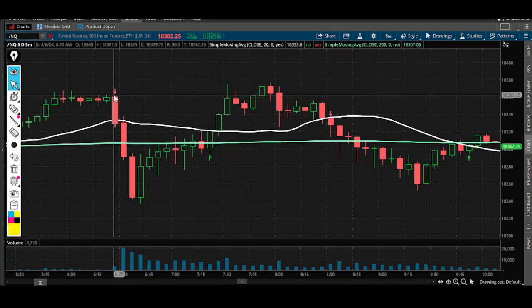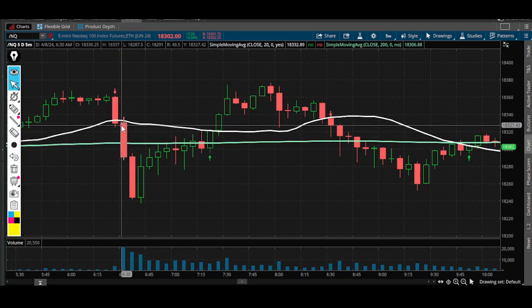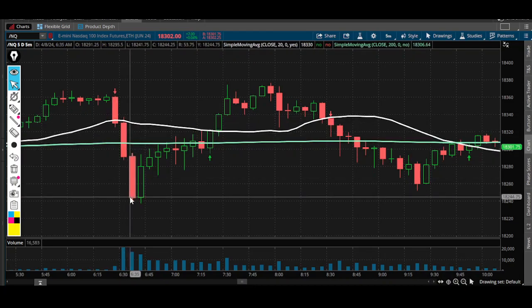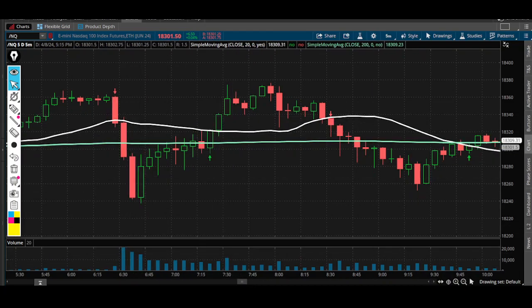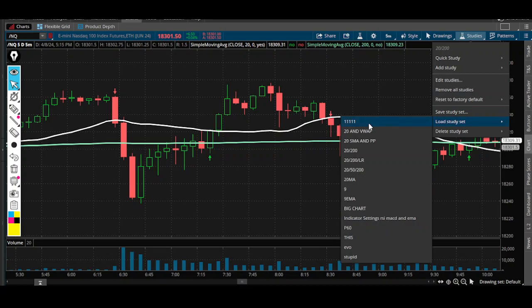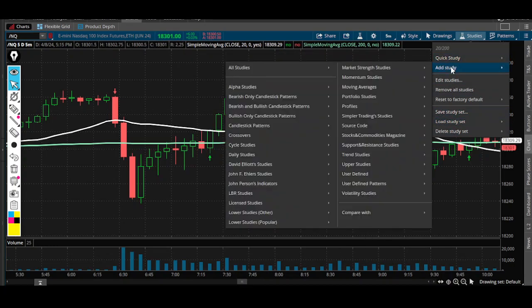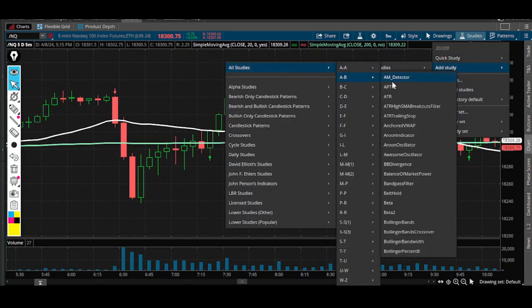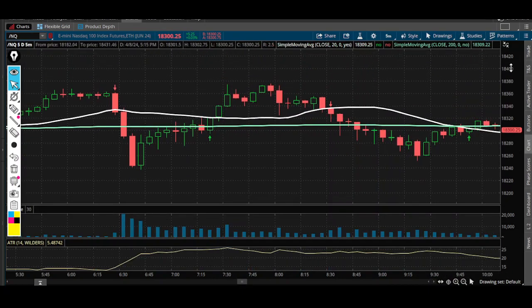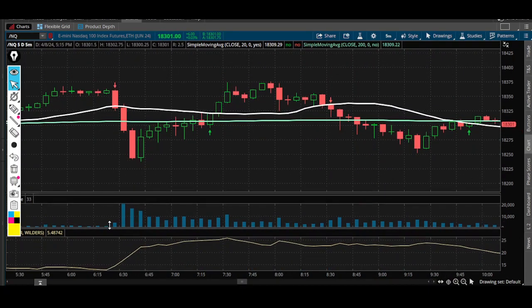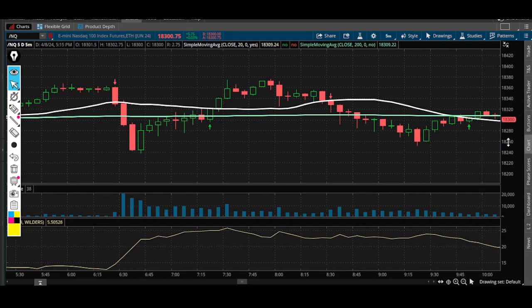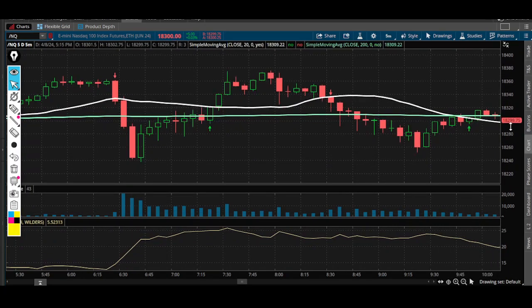What I'm looking at here is when we do close below the 20 SMA, I want to know how much room do we have down to the next area of demand or supply, depending on if it's long or short. In this case, it's the 200. And if we close below the 200, so forth and so forth. So what I'm also looking at here, and let me put it on my chart, is the ATR. Okay, so the average true range on the 5-minute time frame. Average true range is going to give me a good indicator as to where I want to start taking some profits off of and some targets to target.